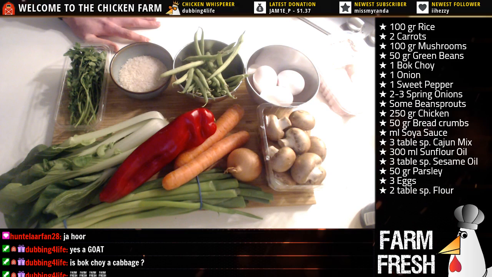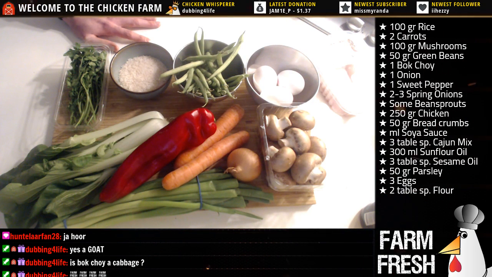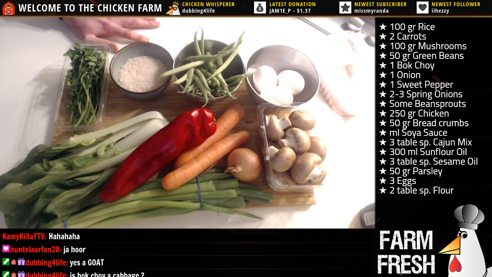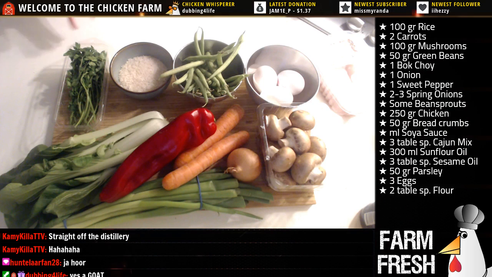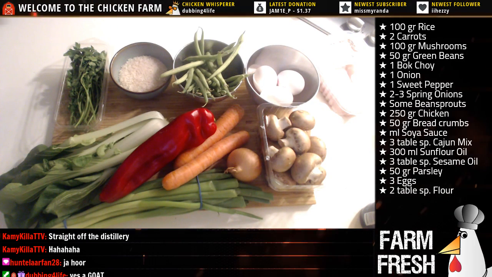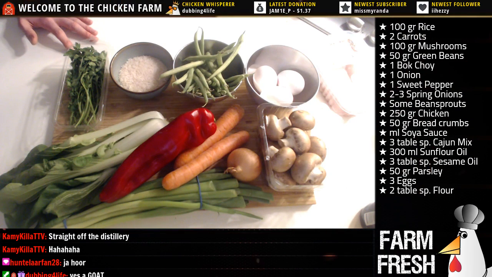Bok choy is cabbage. Good question. I actually don't know that, Dubbing. Do you guys have morel mushrooms in Europe? I don't know. That might translate different to my language. When it comes to names for ingredients and products you can eat, it varies a lot. Like, for example, if you take an eggplant, some people call it eggplant, and other people would call it aubergine, you know? Let me look it up real quick.